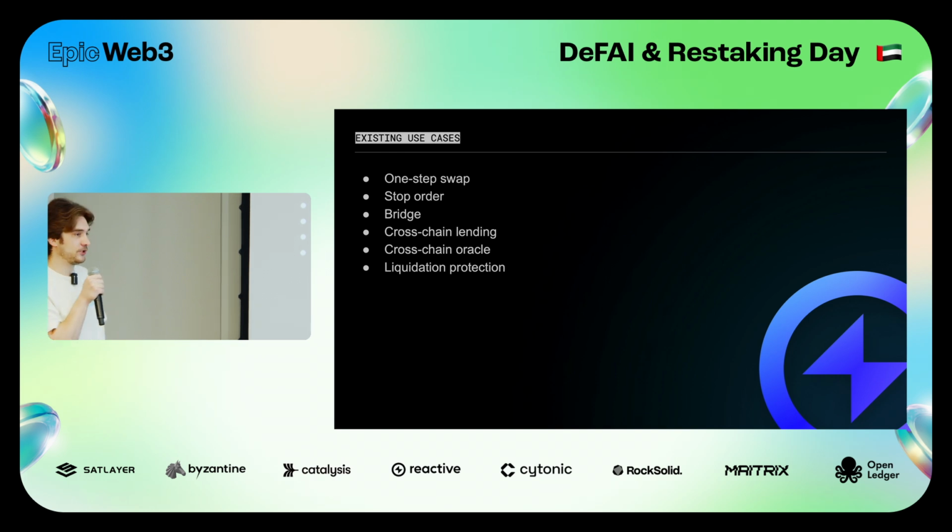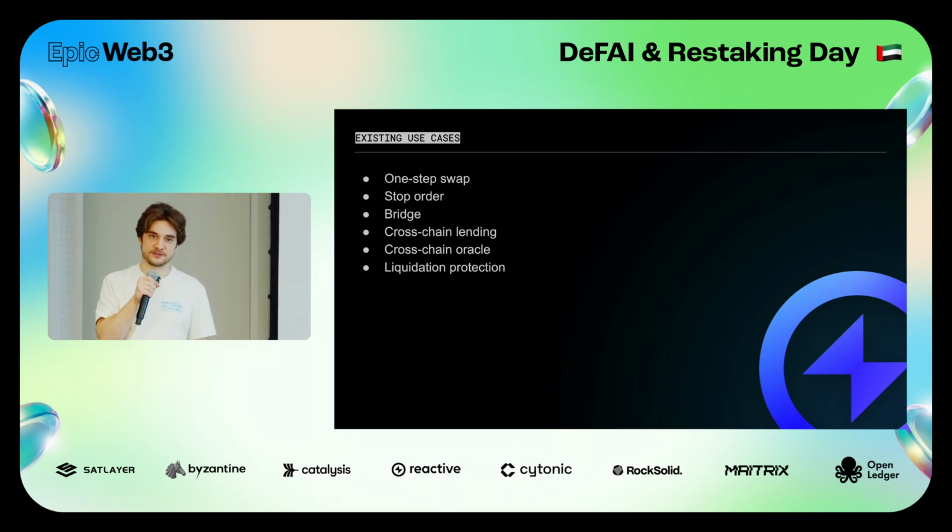Also, there is a bridge that we are using ourselves. For instance, if you buy React tokens on some centralized exchange and then want to stake them on Reactive Network, you will be using a bridge which utilizes reactive technology. You can also use basically the same code base to build your own bridge.